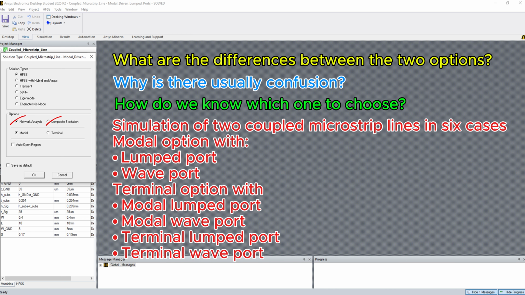In version 2025, the Terminal option also supports modal ports. In HFSS, a lumped port supports only one mode, while a wave port can support multiple modes.